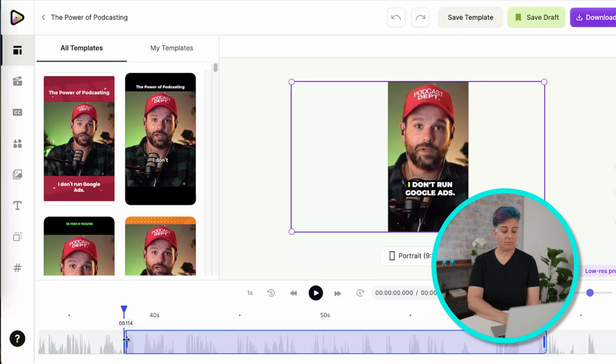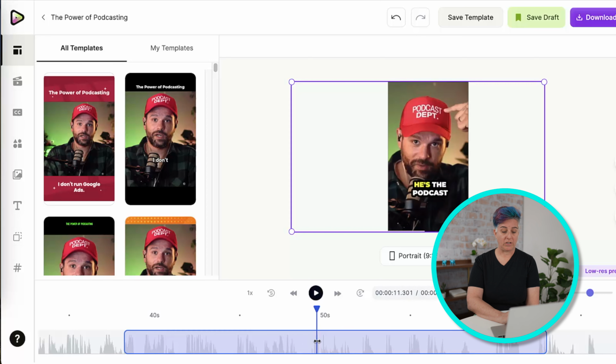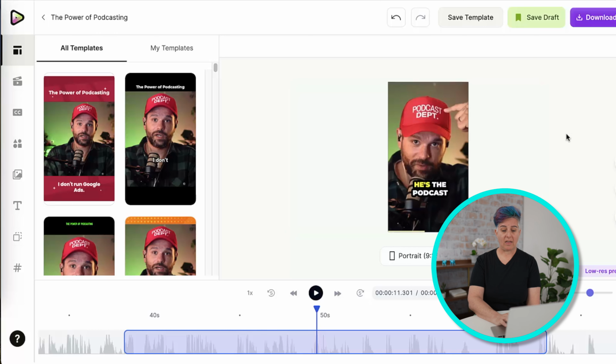Here in Vidyo, you can see there is an editor right in here. So if you want to extend the clip, shorten the clip, if you want to do cuts, you can do that directly here in the editor. I will say that for this platform to work best, you want the person in the middle of the screen. So sometimes when I record interviews, I'll offset people depending on what angle they're facing. If you are planning on using Vidyo specifically, it doesn't allow you to reposition clips, which is unfortunate. But my hope is that they'll have that soon because you can in Opus Clips. And I'll show you how you do that in a little while.